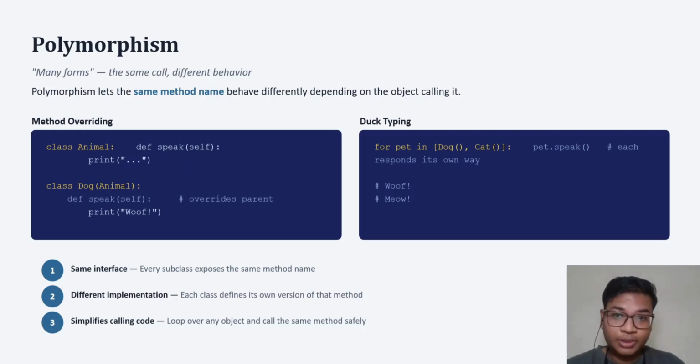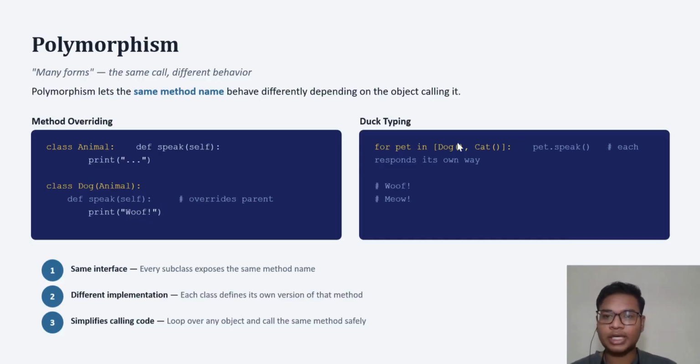The most important thing about this: what do you mean by method overriding, or what do you mean by duck typing? Let's talk about all these things one by one. So in method overriding, what do we have to do? Here we have created a class Animal with def speak(self) that prints a sound. Then also a class Dog(Animal) that inherits, with def speak(self) that overrides the parent's and prints bark. So here the child overrides the parent class. That's known as method overriding.